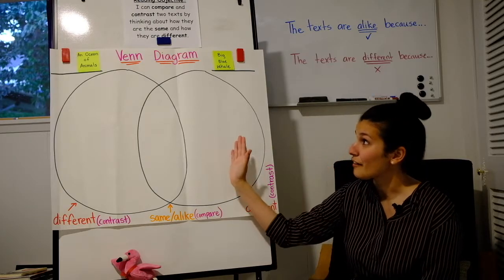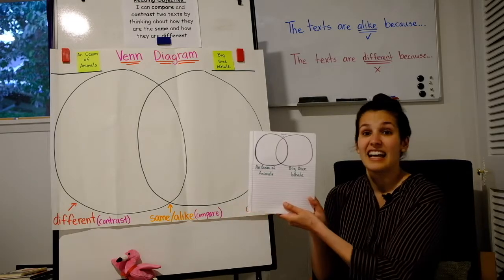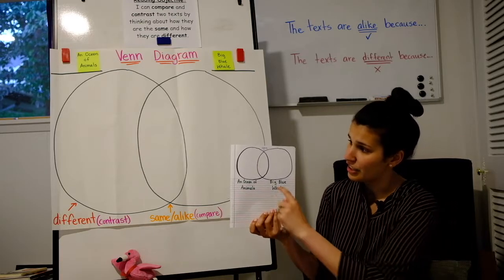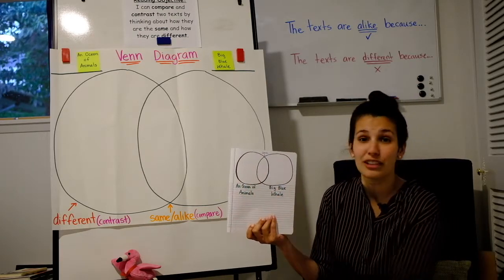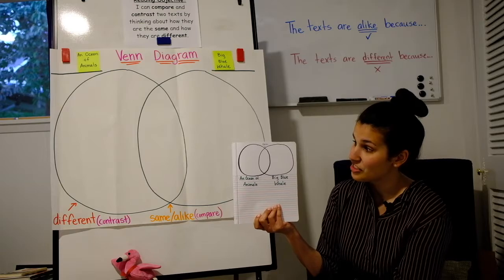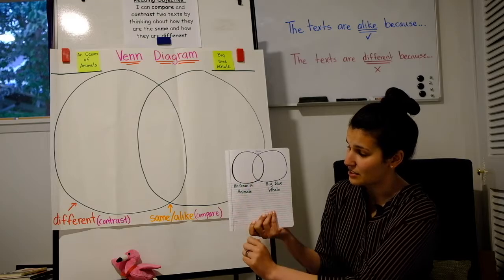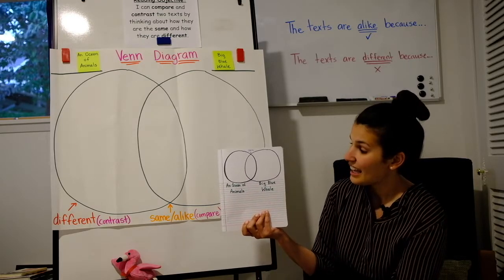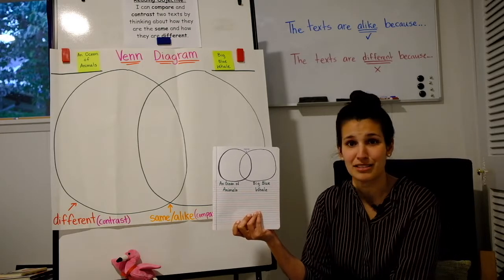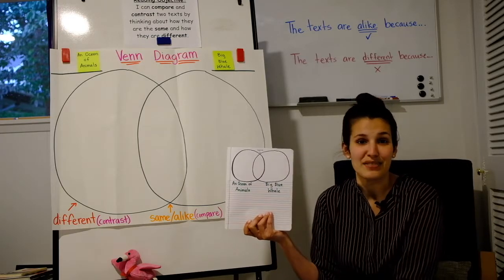So, in order for you to do this lesson with me today, you're going to need to grab your notebook, and you're going to make your very own Venn diagram. So it's going to look like this. You're going to have your two circles that are overlapping in the middle. If you want to make your overlap in the middle bigger, you definitely can. And underneath your overlapping circles, I would like for your left side to say an ocean of animals. And the right side, you can label it big blue whale, because those are the two texts that we'll be talking about today. I'm going to give you a minute to go grab your notebook or a piece of paper and go make this Venn diagram. Go ahead.